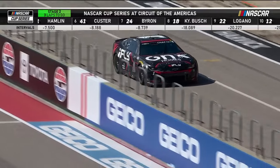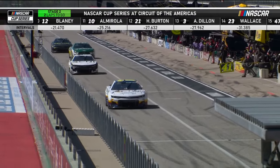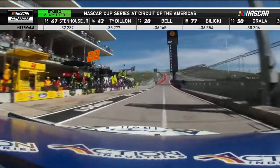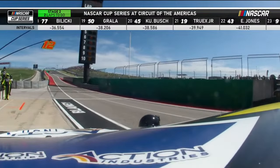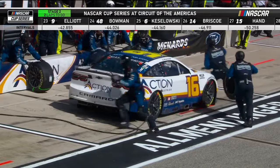There are four tires stopped. They made an air pressure adjustment to help him out, but he has been quiet all day. Regan, Ross Chastain continuing to flex muscle on all types of racetracks. That race car right now loses drive, meaning when he gets on the gas, it spins the rear tires just a little too much as the runs go on. And the 16 of AJ Allmendinger, they fixed the forward drive on that car last stop. He likes the changes they're making. He needs it to grip better in the rear through the corners.